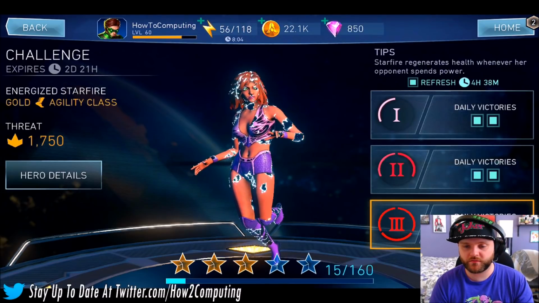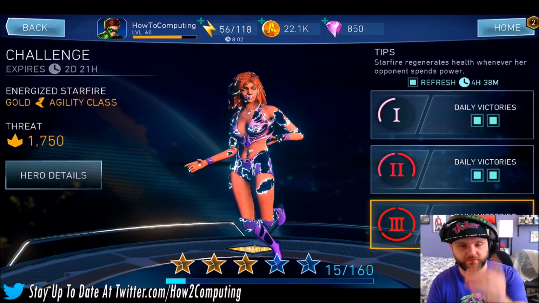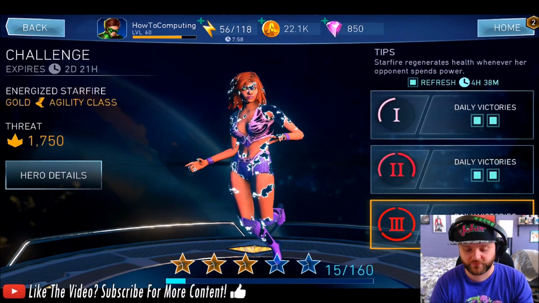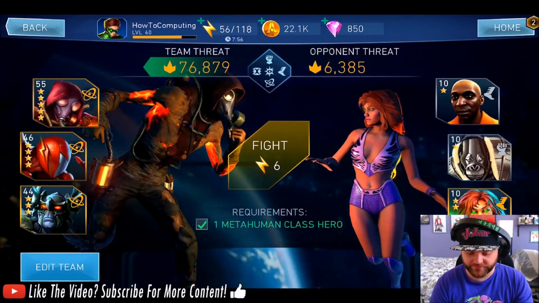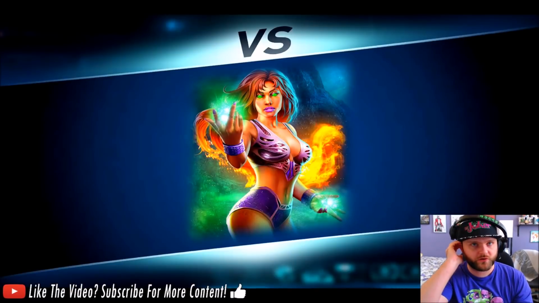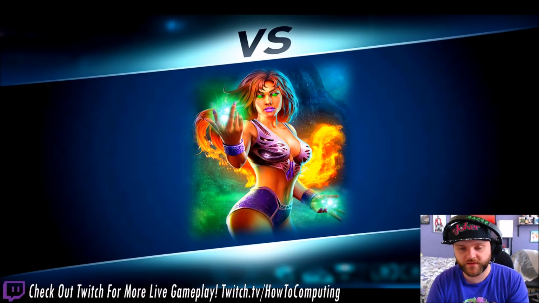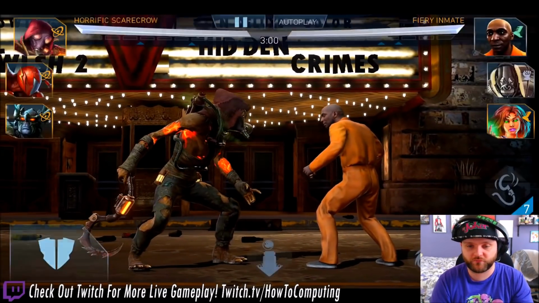Okay, so what I was saying is, if you refresh your daily victories one time, just like I just did, now, 150 gems for a set of refreshes, and then play each of the battles again, you should have 40 shards of the challenge character by the end of that. So we're going to run through this one more time, and I hope we'll have around 40 shards.